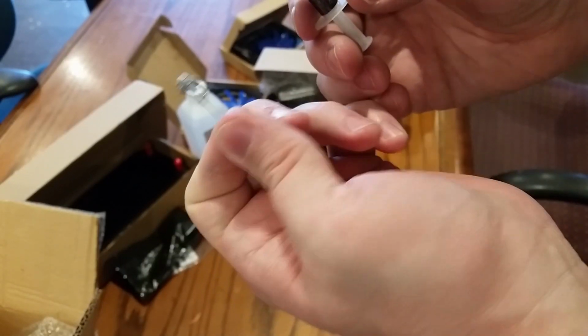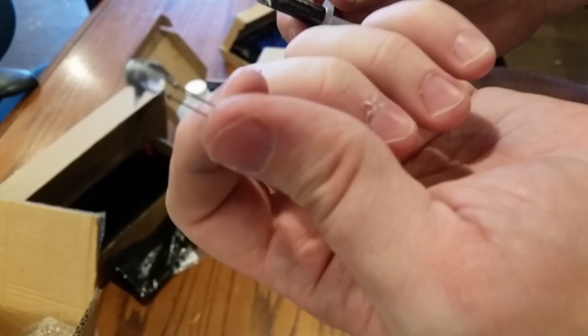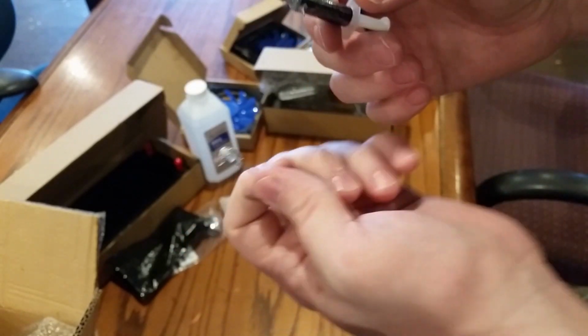I don't know how that made anything better, but it's for LEDs, so. You know, if you got LEDs, I guess you should be doing this.